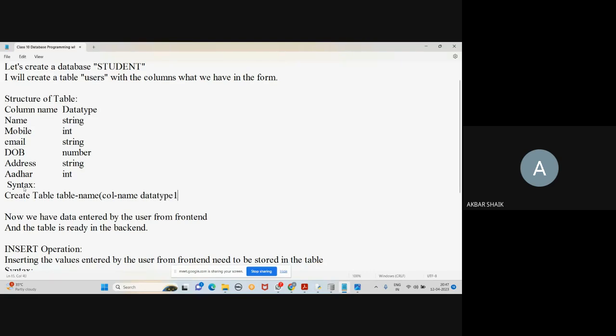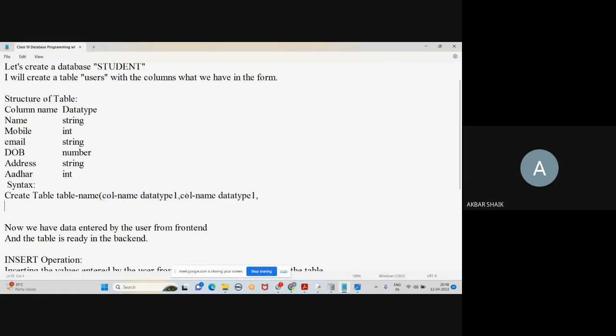Column name 1 data type 1. Like that, however many columns you want, you can write: column name 1 data type 1, column name 2 data type 2, and so on.